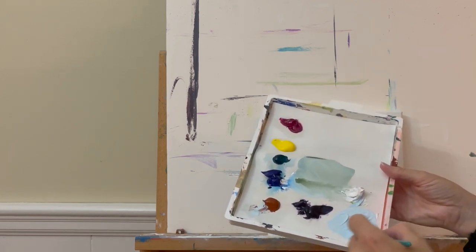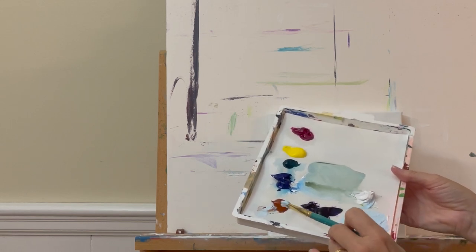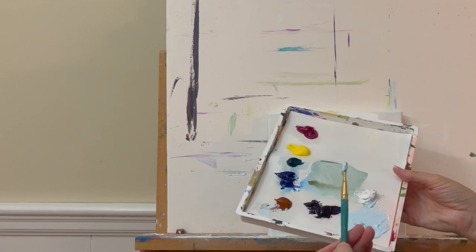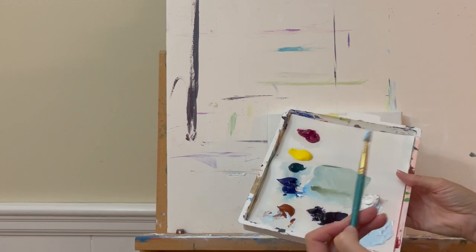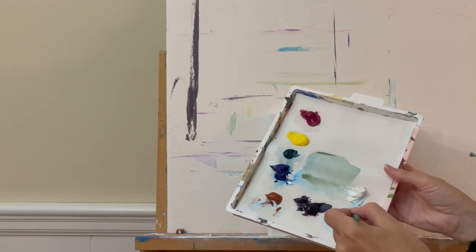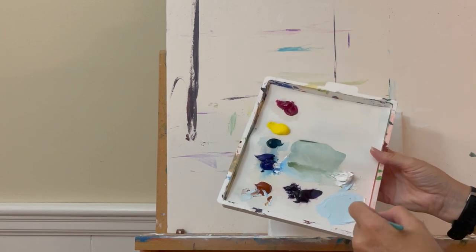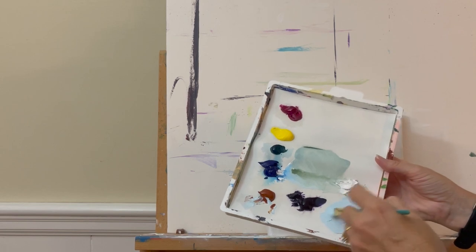And we're starting to move into fall. So with that, there's going to be a little bit of warmth, so I'm going to go ahead over here and pick up just a little pinprick even of this Burnt Sienna, just to give it a little bit more earthiness. I don't want too much, because it'll turn it a little too much on the greenish side.